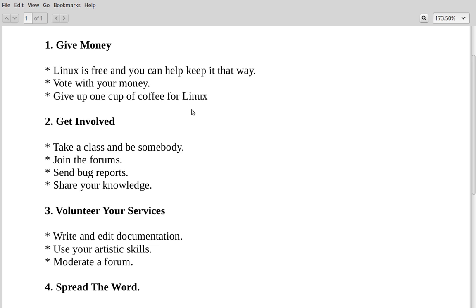Now, the Linux community is like any community in the world. And not every member of that community is positive. Not every member of that community is somebody who is appreciative of what you're trying to contribute. And you have to understand that when you walk in the door. There are bad apples everywhere that you go, and that happens in the Linux community as well. But don't let these people keep you from contributing to the community. Figure out ways to do that. And I'll talk a little bit about that more in depth in a little while here.